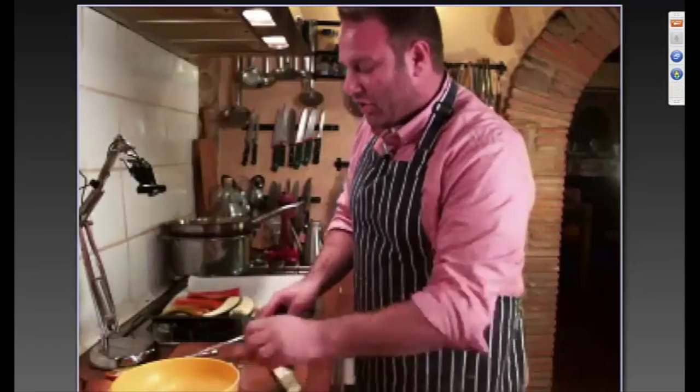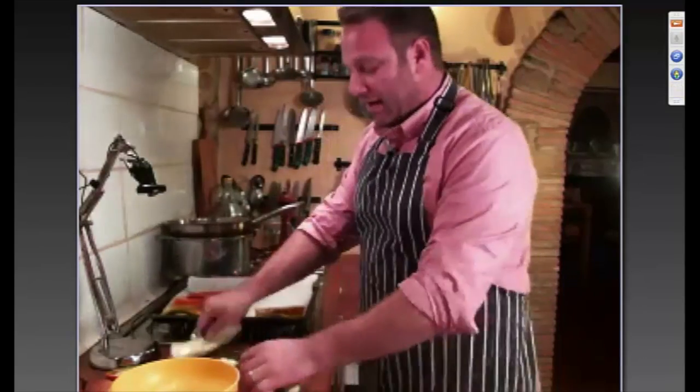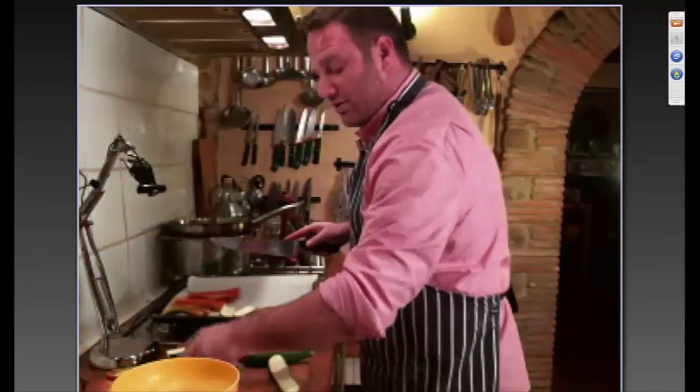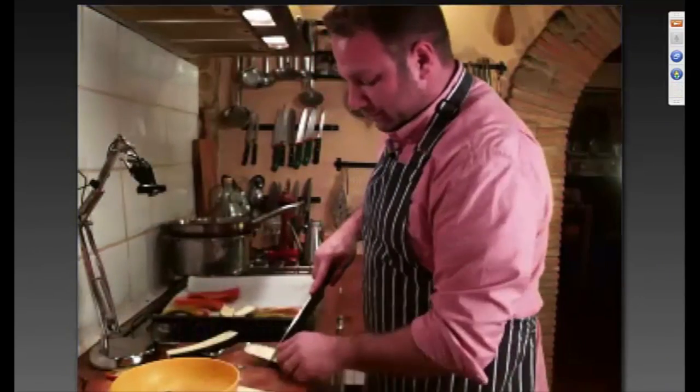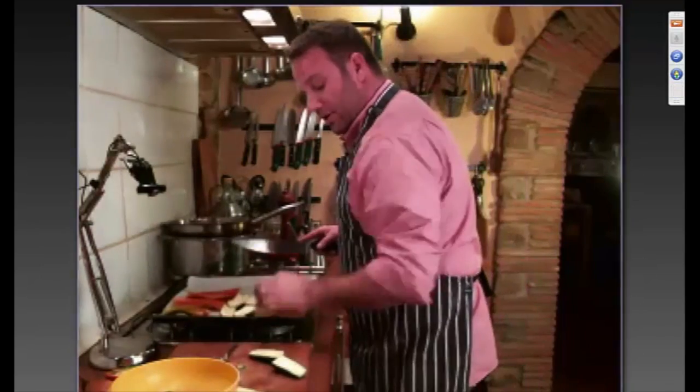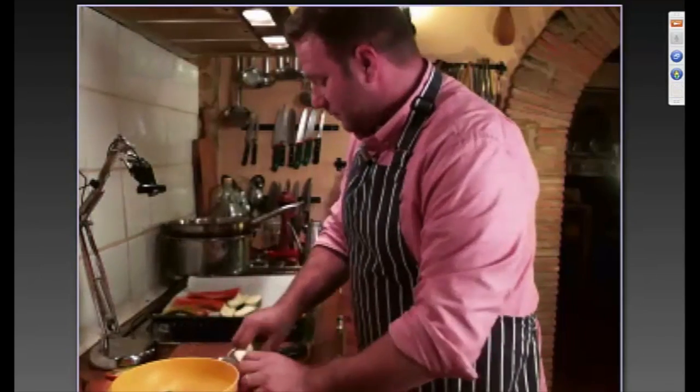So back to cutting veggies. These are a little bit big. Look at how big these guys are. So I'm going to just cut them in half. It'll be much easier to manage. All right, right there in the middle. That's plenty. Okay, last one.